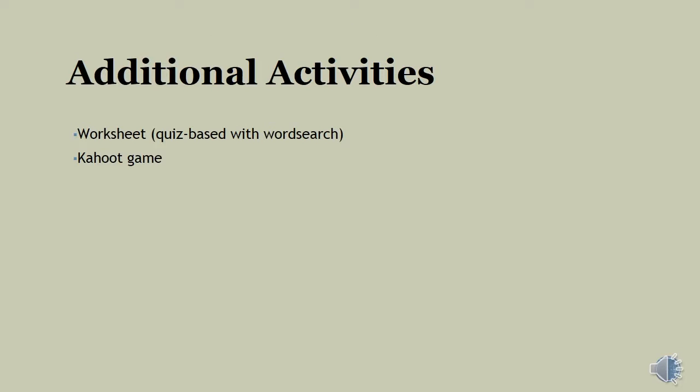Now that you've had some examples for what you need to look for with key terms, we have prepared a couple of things that might help with your understanding. First off, your teacher can hand you out a worksheet that has an approximately 5-question quiz and a great word search with a lot of key terms that are incredibly important for the understanding of your questions. Additionally, we have prepared a Kahoot game for you and your classmates to play. This could also help with your understanding of key terms and your general knowledge.